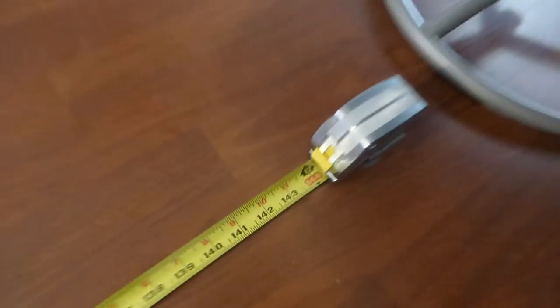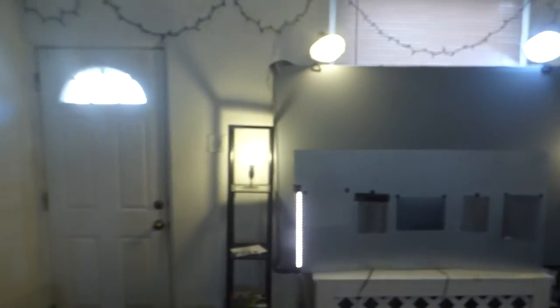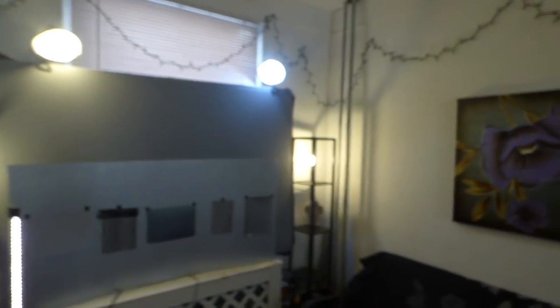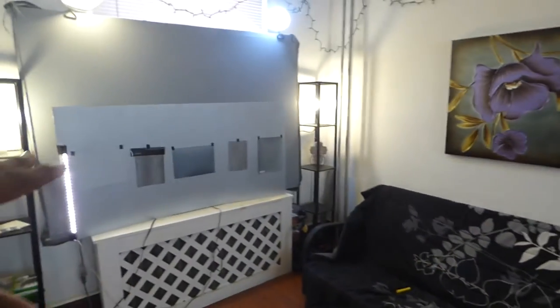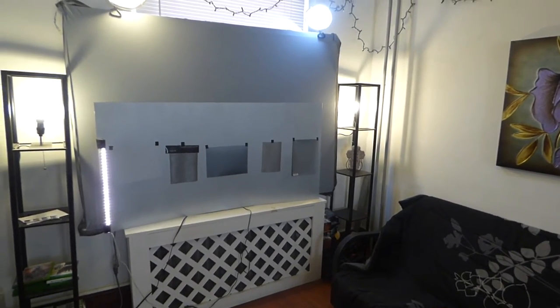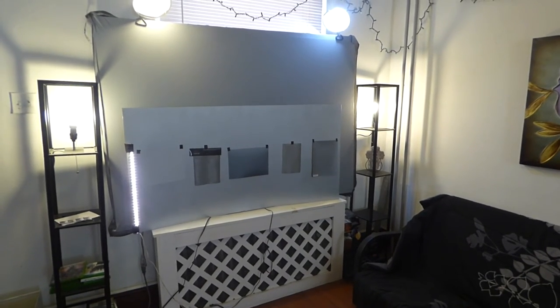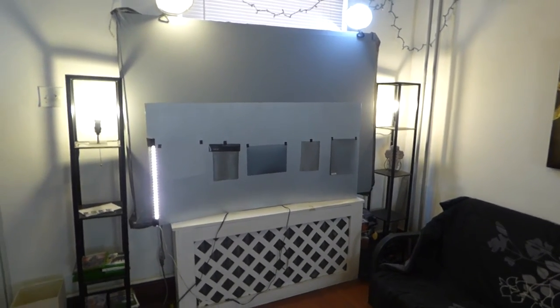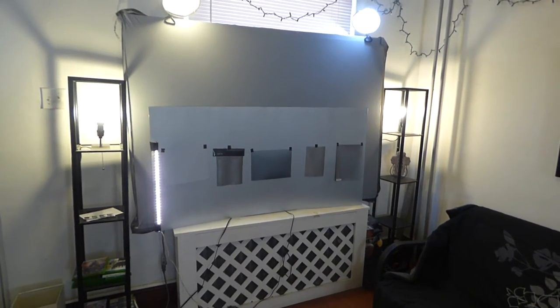Our projector is sitting back around 12 feet from the screen. With a 2000 lumen projector, and white walls like mine, a lot of people don't realize that white or light walls produce a lot of ambient light — your projector has to be able to cut through all that light and hit the screen in order to project an image back. This is why gain is very important, and why a bright screen is very important.